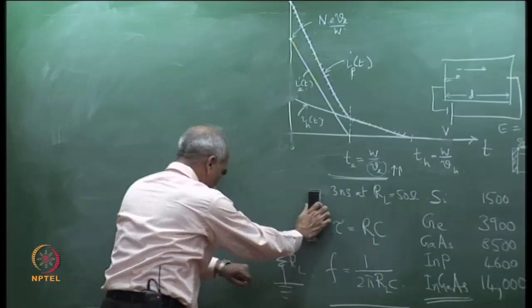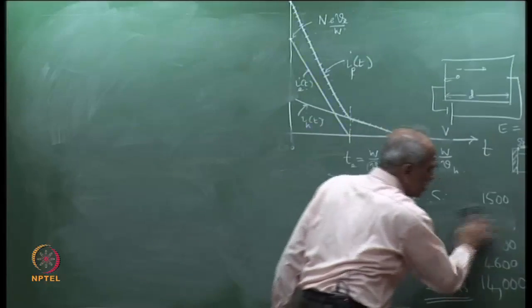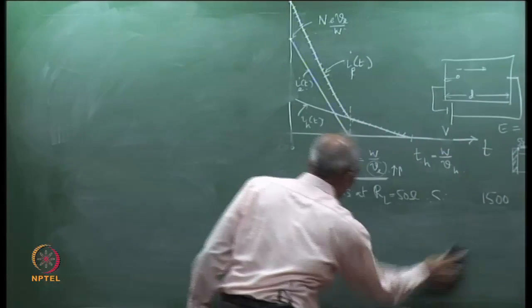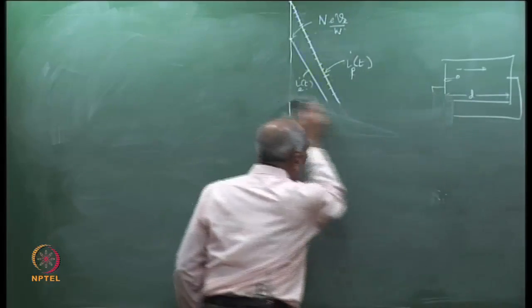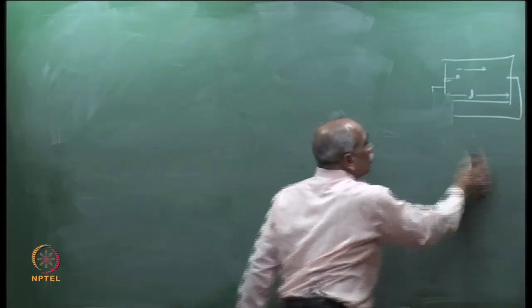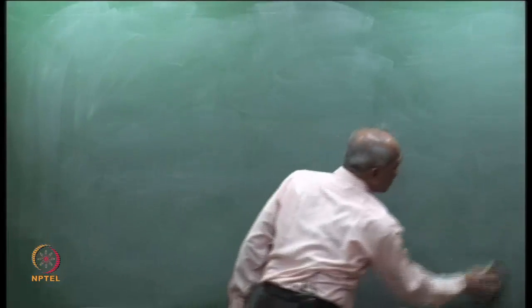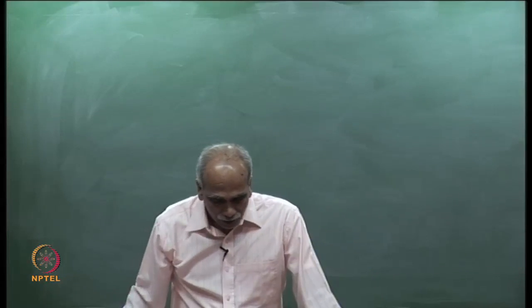So, this discussion tells us about the speed of response, and the last parameter is the dark current or the noise power. This we will discuss, if time permits, in a separate lecture, because noise power becomes very important when you have to detect very low power levels, and one has to choose a material which has very low dark currents. So, we will stop at this point.